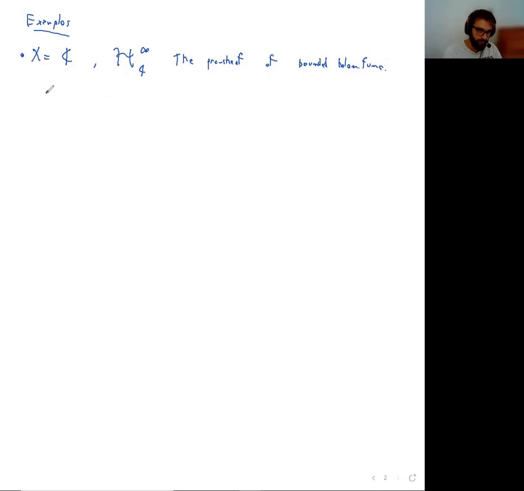So H C infinity of U is simply, by definition, the collection of all maps from U to C which are holomorphic and bounded. So for instance, we know if U is all of C, you have only constants. Otherwise, you have a lot of maps.